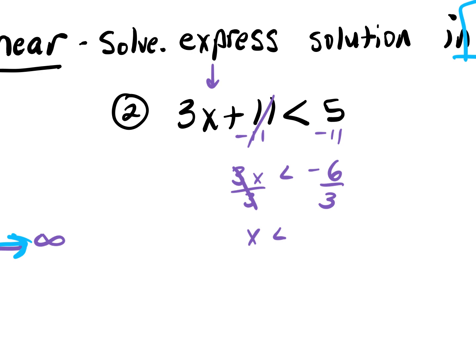So x is less than negative 2. I'm going to put this on my number line. So I'm going to put my key point at negative 2. When x comes first, whatever your inequality sign is, that's the direction that it points in. So we're going to point in the left direction here, but you can also test a number like negative 3, which would be to the left. And you could say negative 3 is less than negative 2. That is true. So we would go in the direction of negative 3. And since this is just a less than sign, we put an open circle there.